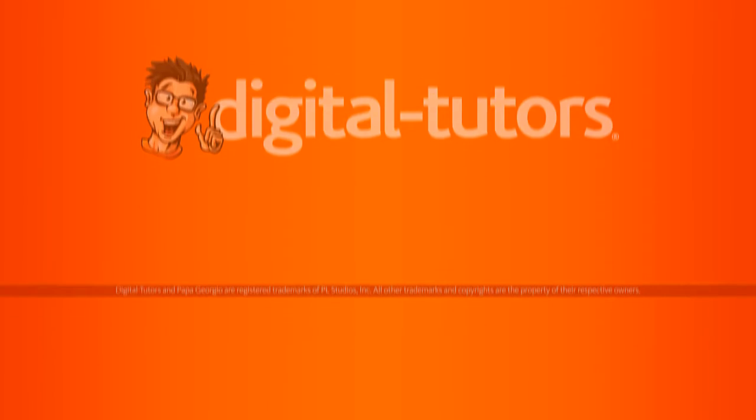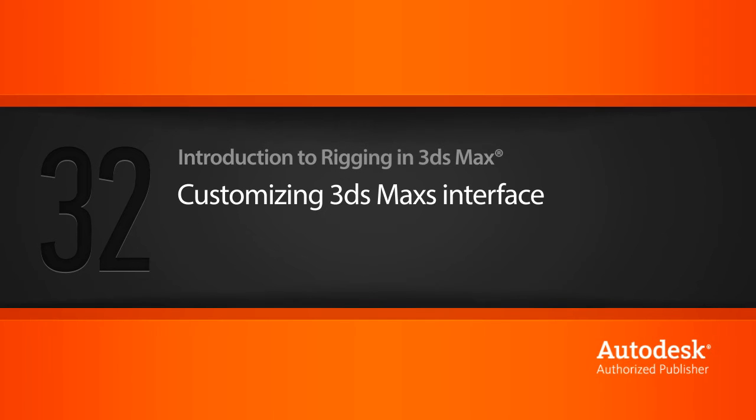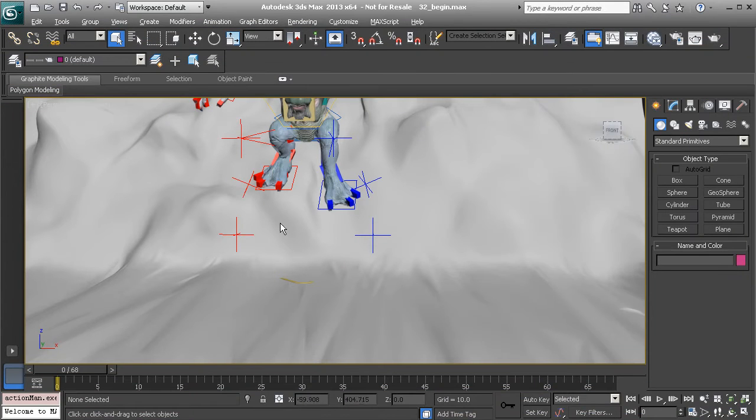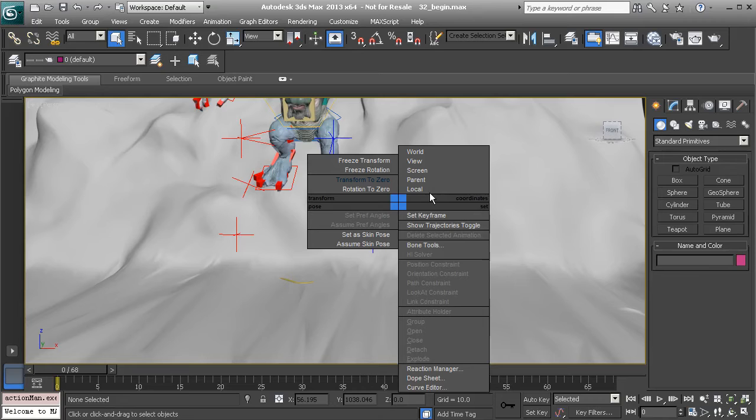In this lesson, we'll take a look at how 3ds Max's interface can be customized in order for us to work efficiently. I really enjoy how intuitive it is to customize the interface in Max. If we wanted to, we can instantly add tools to, let's say, our animation quad menu. You can see I've actually done that here. I've added constraints, the HIK solver, group tools, and such, everything that I'd need to work a bit faster.